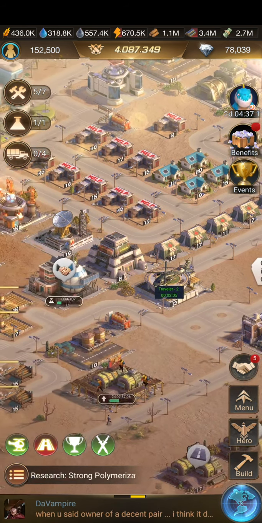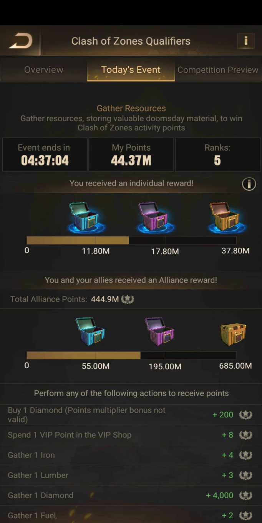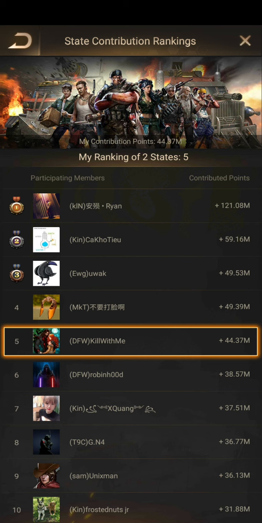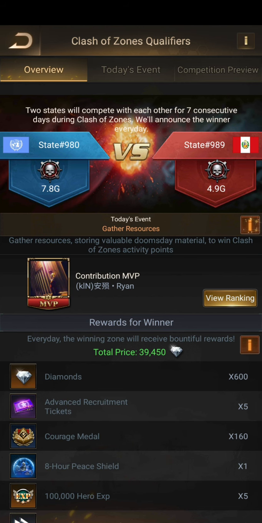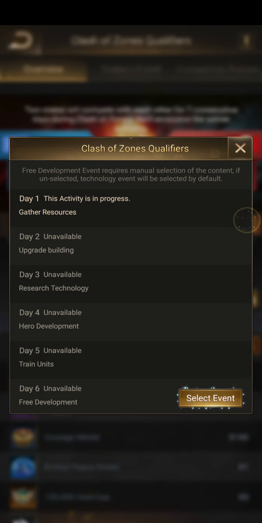So basically, gathering is easy. You just gather and then you use a ticket and you recall IPCs and you win a bunch of chests. About the tomorrow building, there's a little bit more work to be done. So where is the icon? What am I looking for?